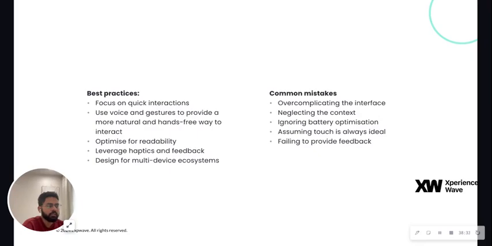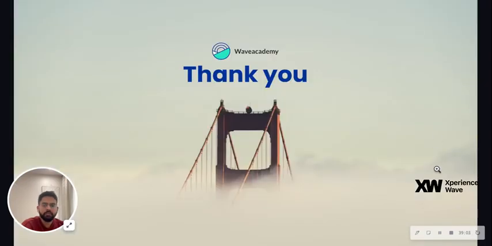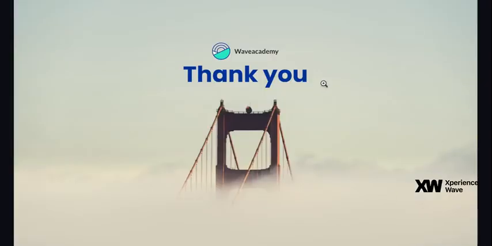And do not ignore battery optimization. Thinking that touch is always the ideal approach to interacting with a wearable is wrong, because users might be on the go or even wearing gloves, and they will not be able to interact if you do not have, say, voice-activated or physical interaction modes. Make sure that you keep providing feedback. Do not fail to provide feedback. Make use of haptic or even visual feedback when the user completes actions. With that, we have come to the end of this discussion.